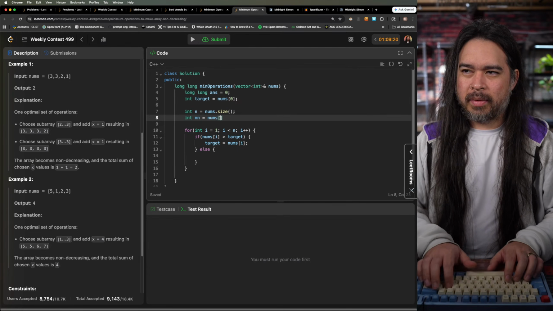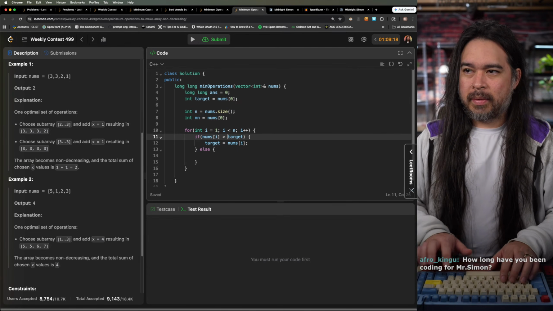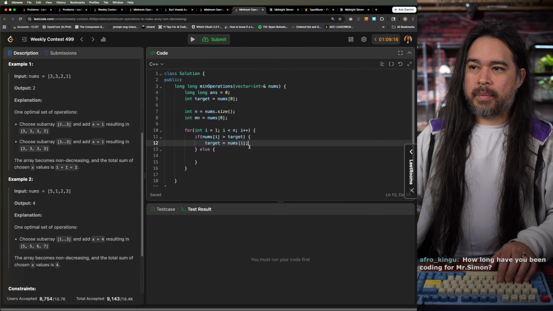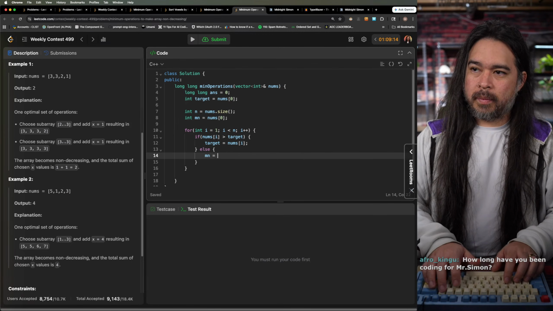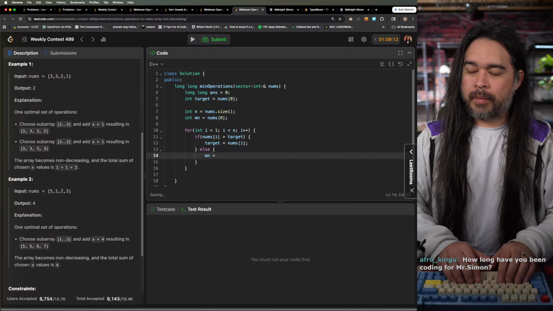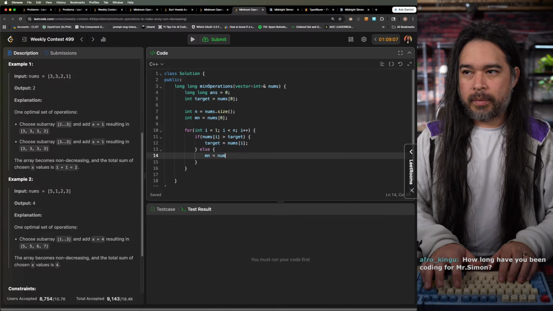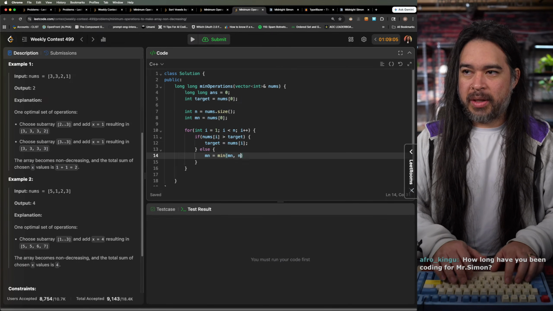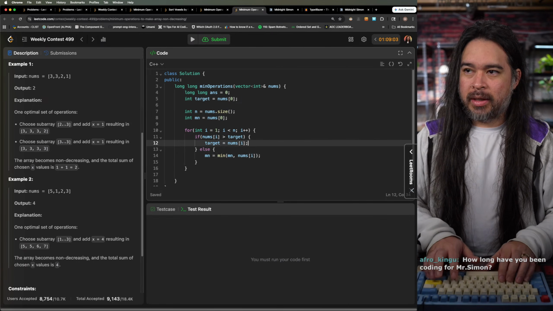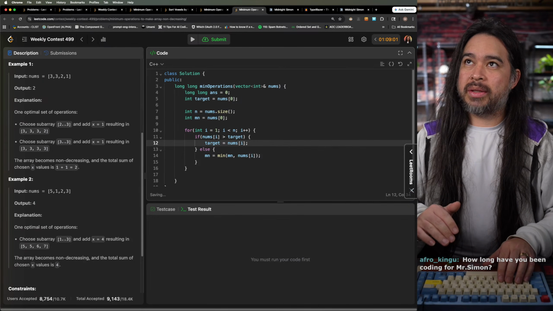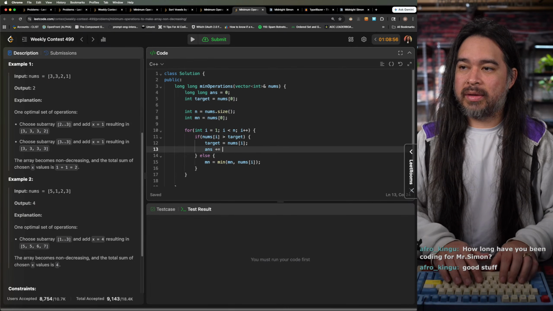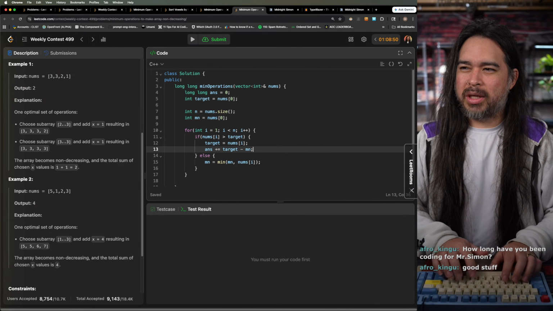Wait. Let me think. The minimum of min and nums[i]. And then when we hit a number that's bigger, we need to add to the answer the diff between the target and the minimum.